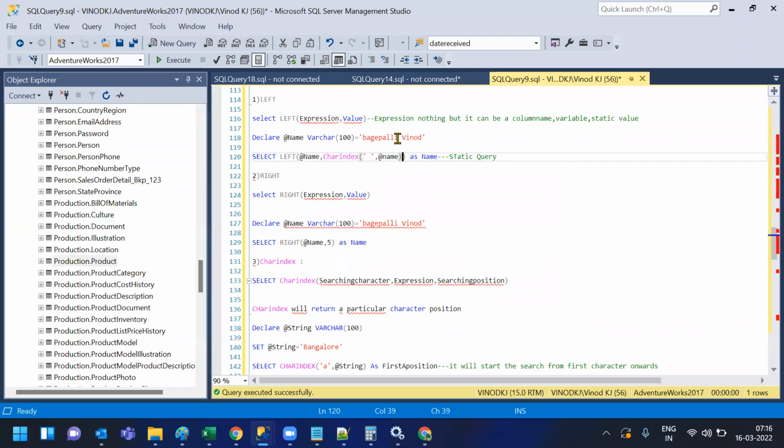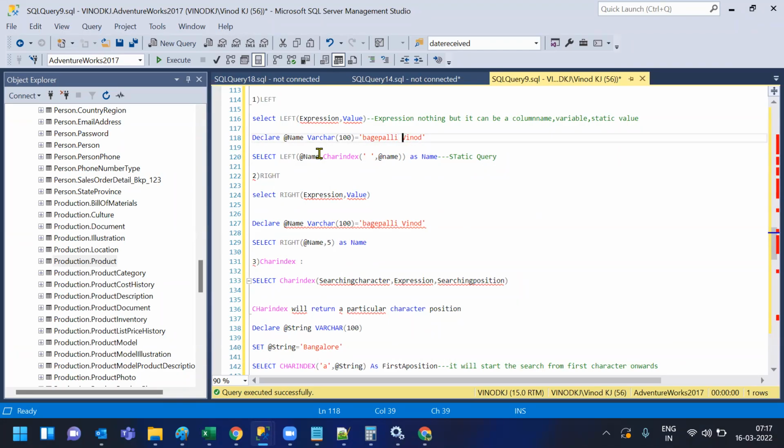We do have only one space and we need to find that. And if you see, what is the space position here? 10.